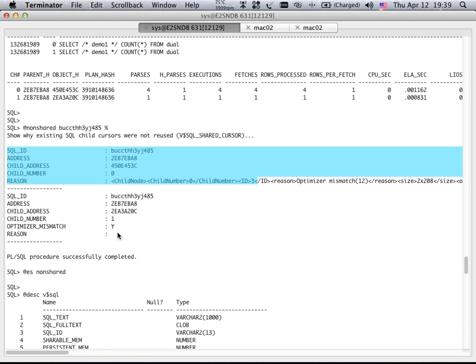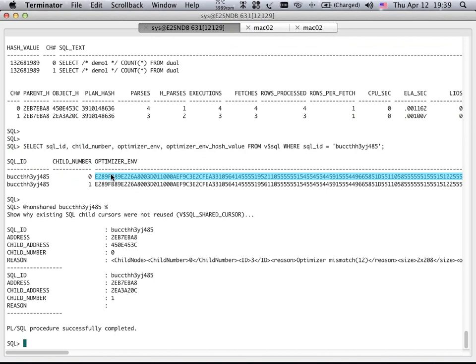Plus also whether the optimizer parameter values inside that previous cursor match exactly these values in my session, right? And how Oracle does this check, it just compares your session level optimizer environment parameters with whatever is stored in that cursor.